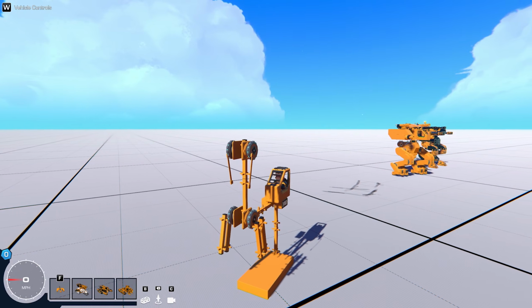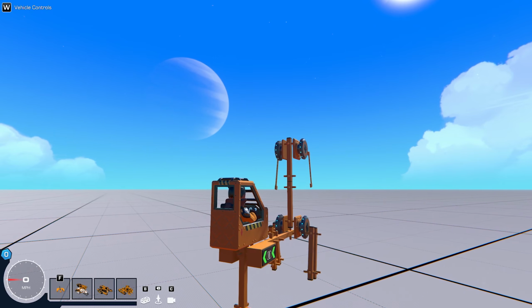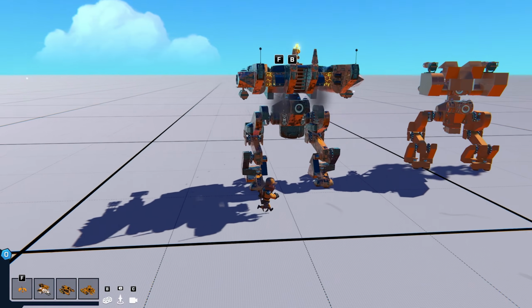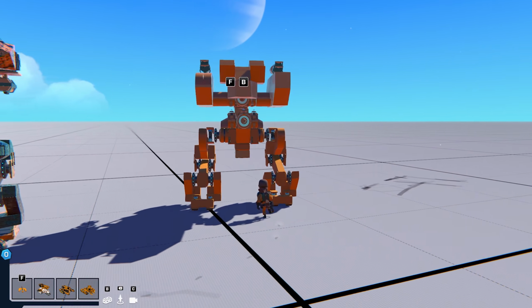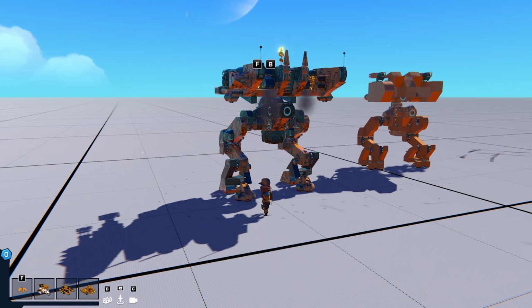Perfect. So it's just to show you that you can create a basic walk cycle and make all 4 limbs work together with only 2 logic gates. Now, of course, we can definitely go way more complex than that, but I did this because I wanted to show you there are 3 joints per leg on these 2 battle mechs. And I'm still making that function with only 2 logic gates.